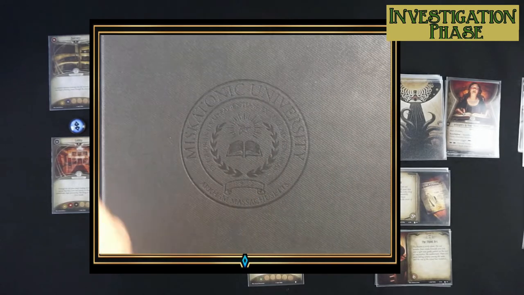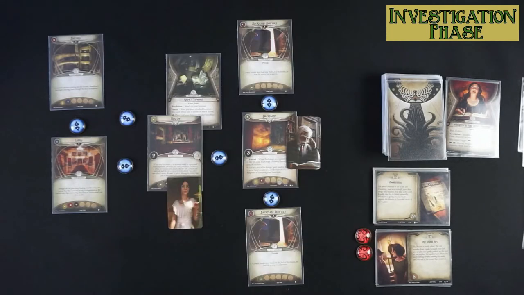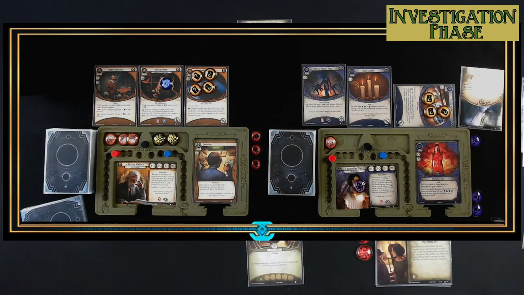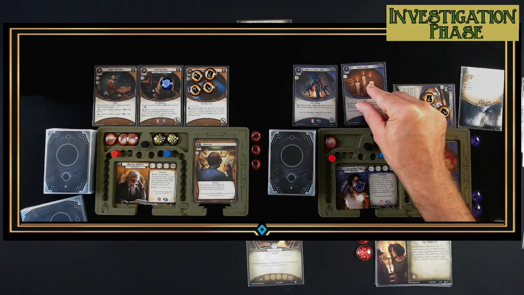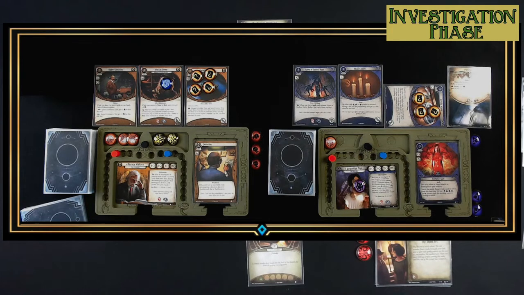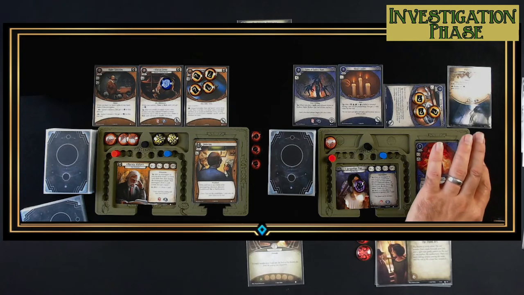Okay, so let's put those back in the chaos bag. Shuffle. So she's got two actions left. Could try and deal one damage to it doing the parley test. She's at three. I've got Clairvoyance I could chuck into it. So, right, let's have a go at a parley test for a second action.